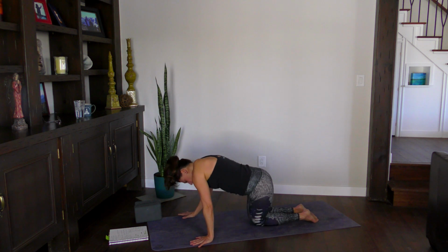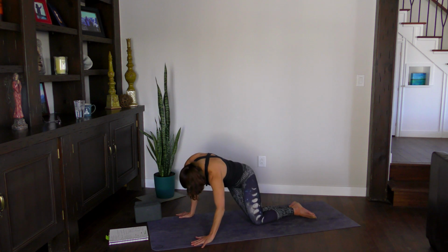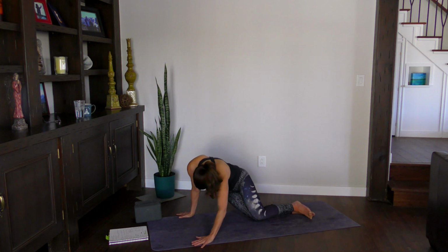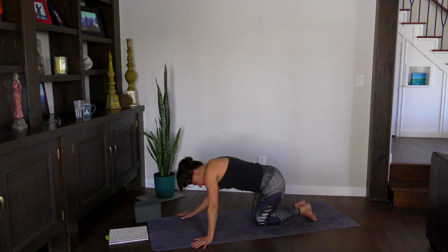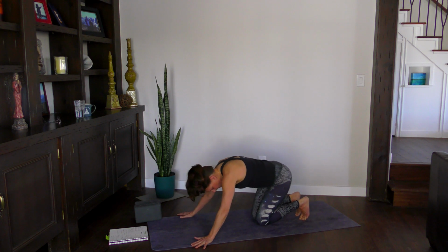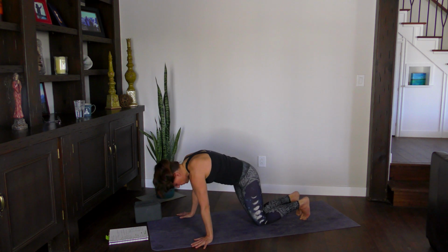So remember, anytime that something doesn't feel good today, modify. You need a break, you can stop and grab some water, come back down to child's pose. Couple more big circles, maybe tuck your toes under, bring your hips to your heels, stir the pot.